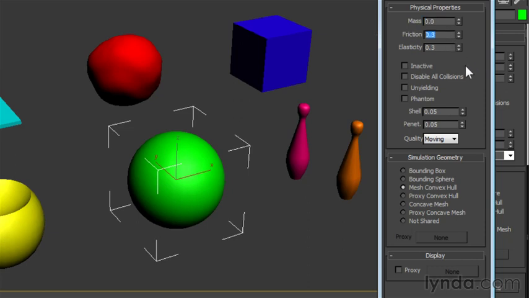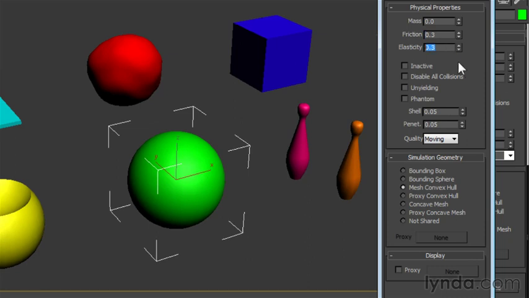Friction affects how an object responds movement-wise to any other surfaces it might come into contact with. Higher amounts of friction will make an object appear to grab onto those other surfaces, appearing not to slide as easily over those objects. So slippery objects would have a low or no friction value, while rougher, more grabbing surfaces should be given a higher friction amount. Typically, you'll keep this number between 0 and 1, although the setting does go as high as 5.